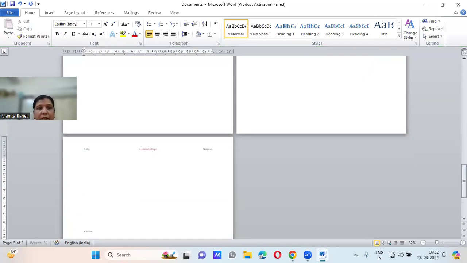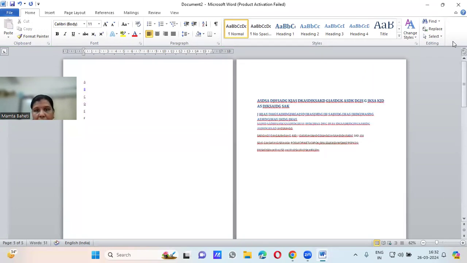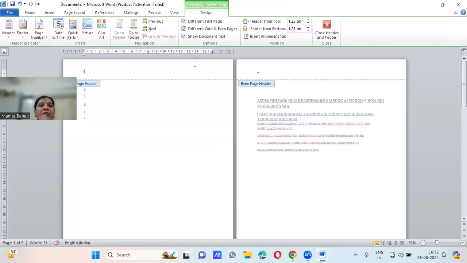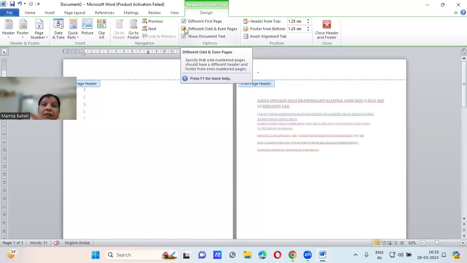See here, you can see for the first page, it was different. And for the other pages, the header and footer have gone, because when I made one change and didn't continue with that change, it goes off for all. Okay. So first, be very clear. If you want to have the same header and footer, apply it. Likewise, if you want different headers and footers, first select different pages and go for the others. There you will have the section breaks in between.